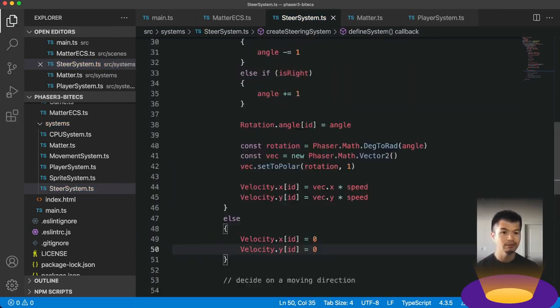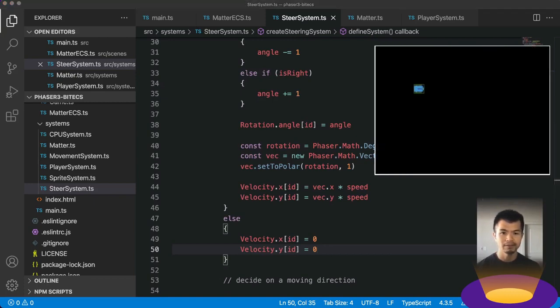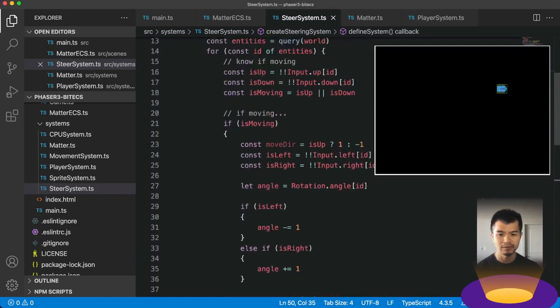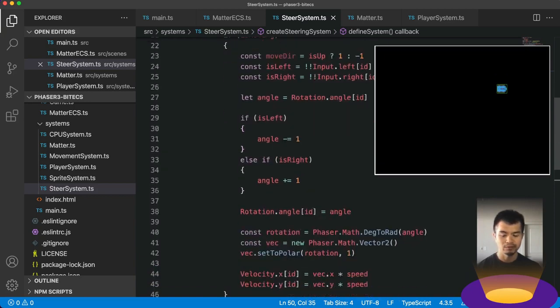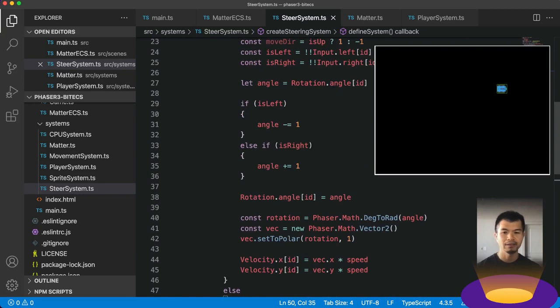So now let's see if we did this right. Let's bring back Chrome here and see if I press up. All the keys go forward. So let's see what we did here. Is right, is down, down is up or is down. Oh yeah, so we need to invert based on moving direction. So here it's going to be times speed times move direction, I think. Let's see if this works.